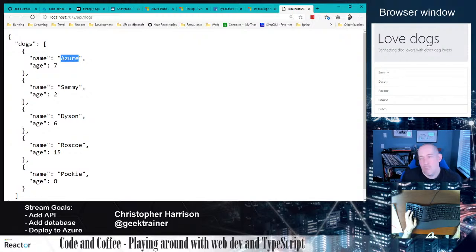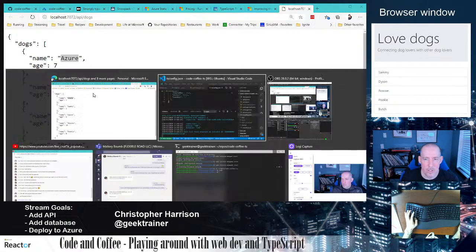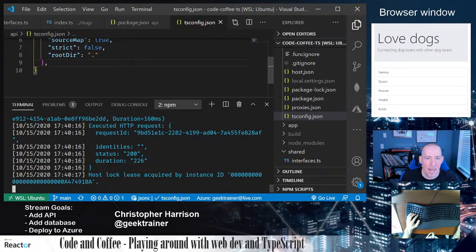Could we use Postman? Sure. I'm just using the browser and pointing directly at it. So that's what this is doing right here. It's just pointing straight at the function and just printing it out that way. So yeah, we could have used Postman, but this worked just as well. Okay.